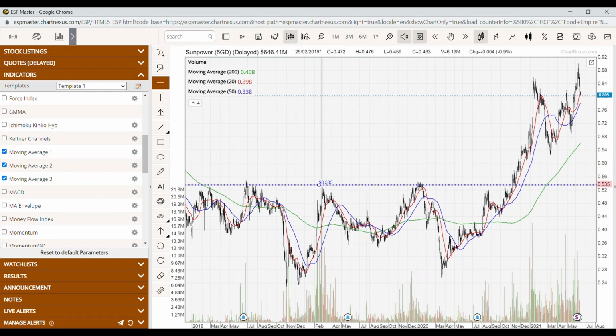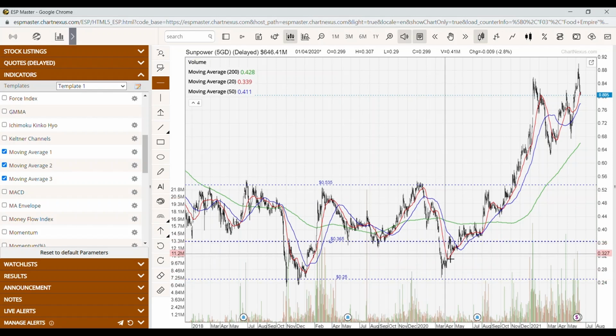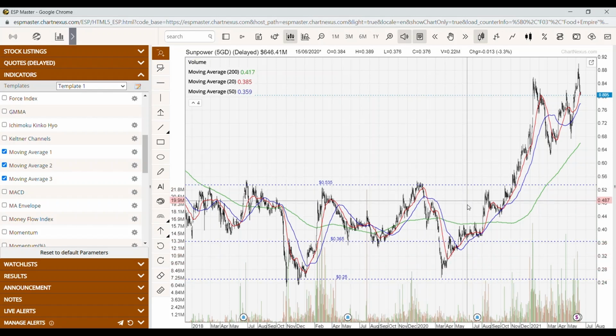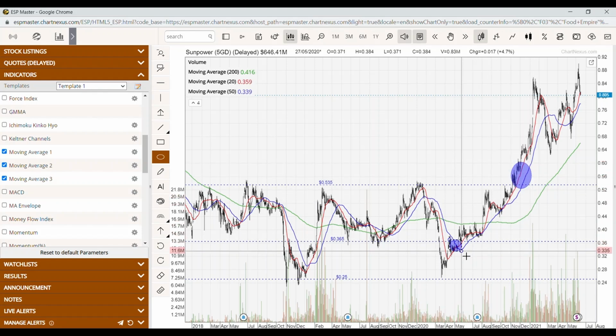Here, after so many months, it has turned into almost a sideway. Okay, and then when it crosses over again, when it's turning into an uptrend, trading above 0.535, that's when we will look for our opportunity to get in. It has crossed over here once, twice. This one, the third time, this is where we can start looking for our opportunity.